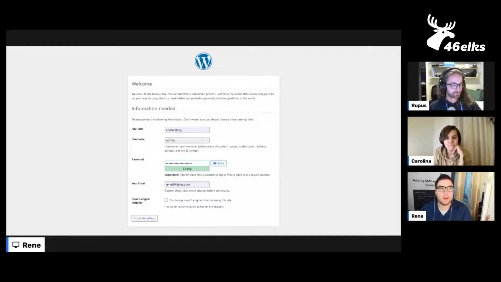True. And you have to keep one thing in mind when you want to reset your password. You will most probably get an email in your spam folder. Why? Rupus, would you care to explain why? Because it will be the server sending the password reset email, and your server is probably not trusted.